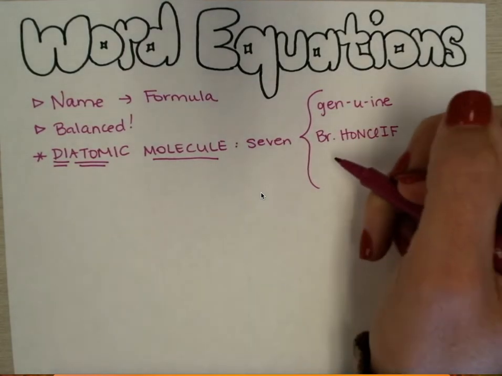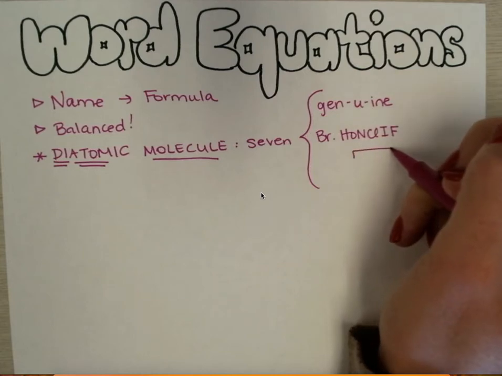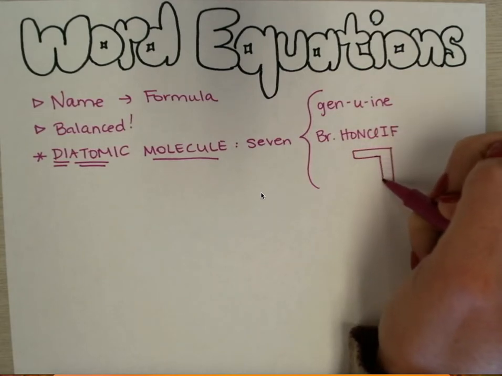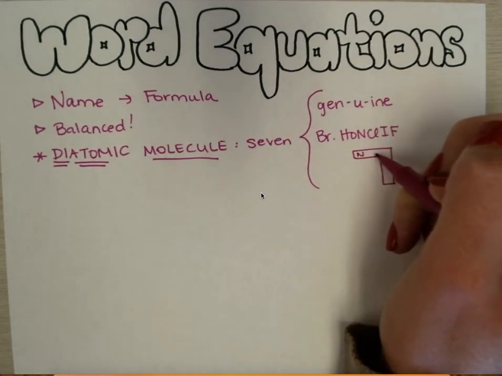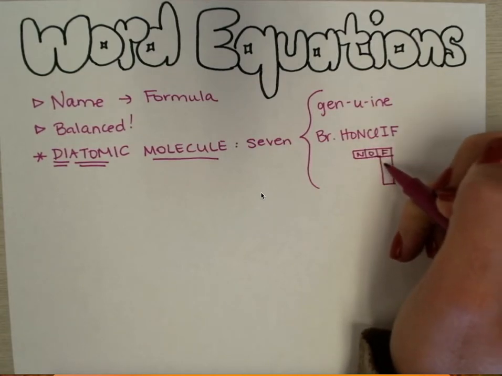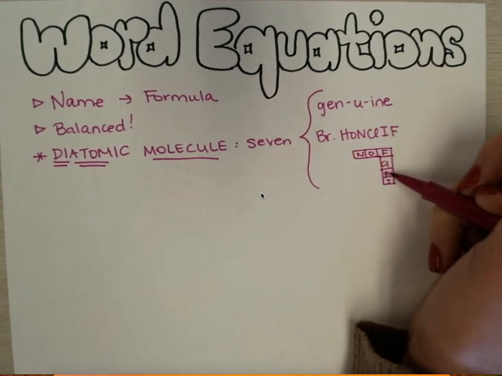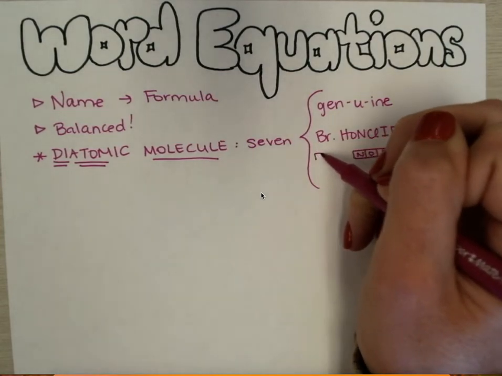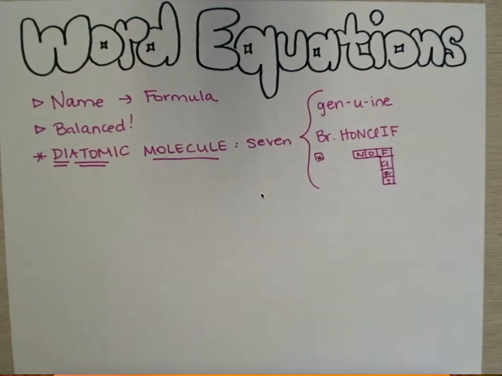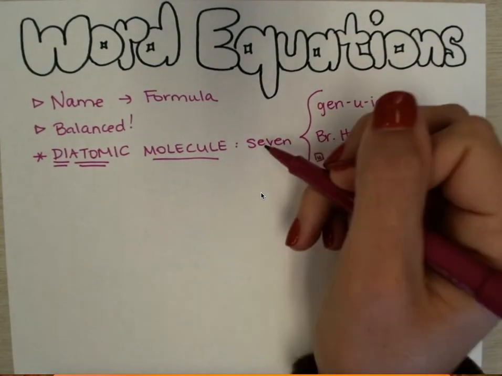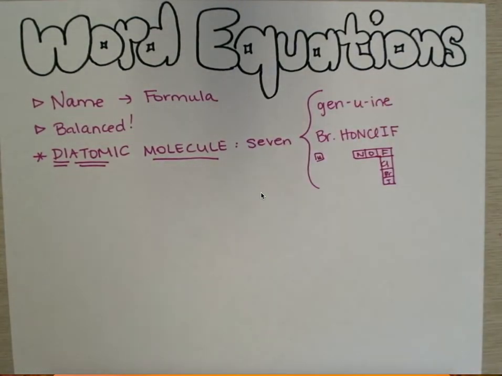And also on our periodic table, they happen to form a 7: nitrogen, oxygen, fluorine, chlorine, bromine, and iodine. But if you count those, that's only 1, 2, 3, 4, 5, 6. Oh, hydrogen is also in that far corner, far, far away. But these do look like a 7 for the 7 diatomic molecules.